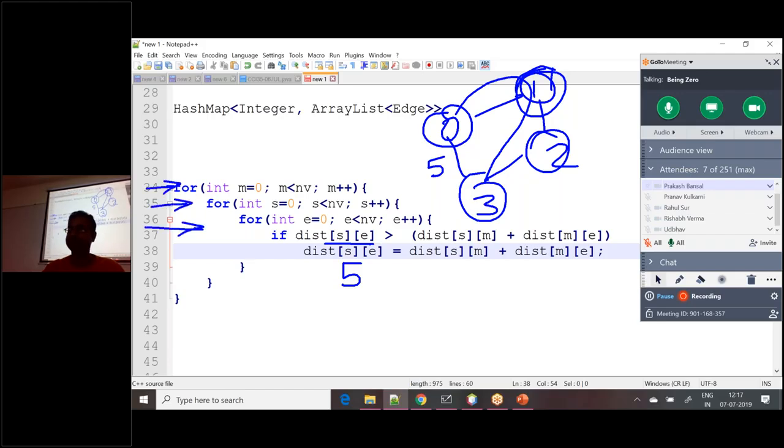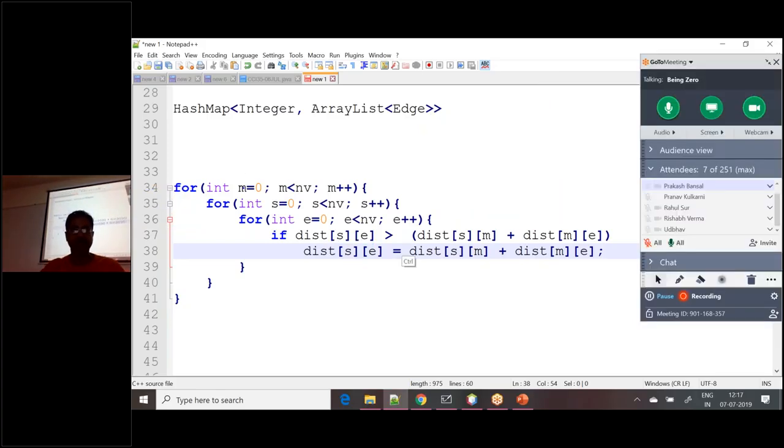Now, proof of correctness, I will not be able to explain, but you can guess that it is like DP type of thing. You started with base cases where already you know some edges are connected, A to A, B to B, C to C are 0. Then what you are doing, you are saying, okay, let me go one by one. If I include one of the mid points, let me again cover all start to end. If we come via this midpoint, are we doing better? This mid is any other vertex in the graph. Then include one more vertex here.